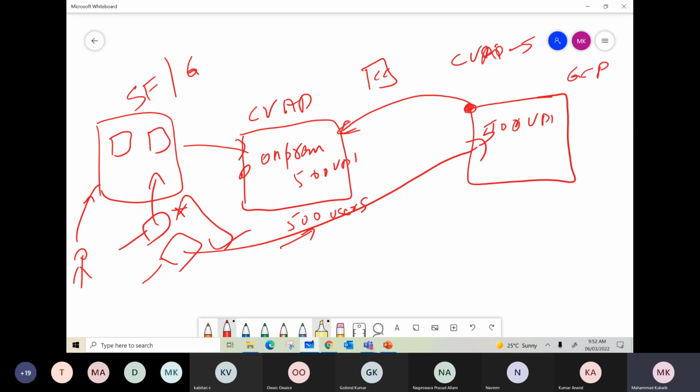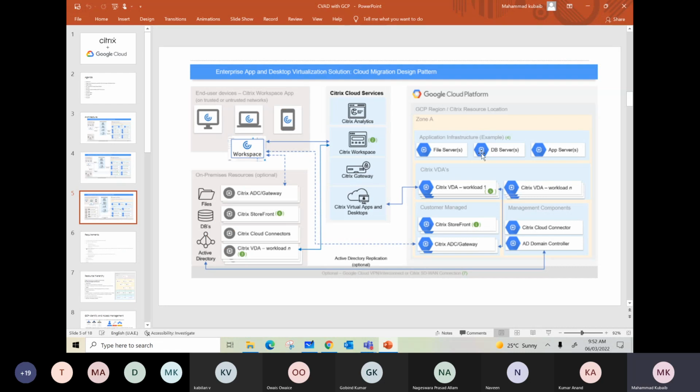You can integrate your cloud desktops with on-prem NetScaler or on-prem StoreFront and deliver them through the same URL the customer is already using. This is how the migration approach works.